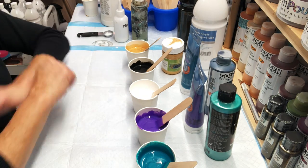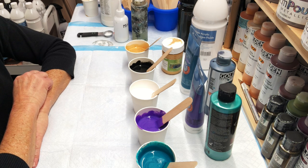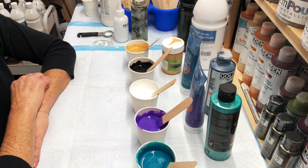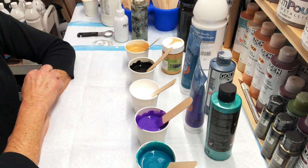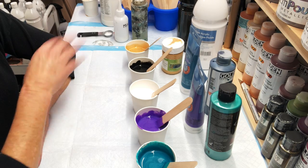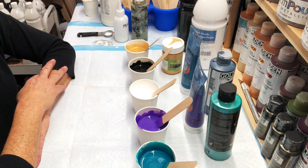So there are our four beauteous paints, and we are going to go ahead and head over to my workspace. We're going to be using a reused canvas today because that's my jam for 2021. If that painting doesn't really speak to me, I'm painting over it. What do I do? Generally, I know whether or not I'm going to love something as soon as I'm done pouring it. If I don't, I scrape it, I put the canvas aside, I wait till it totally dries, give it a light sanding, then blow it off with my blow dryer so none of the sanding parts are left, wipe it down with a baby wipe, let it dry, and then I reuse it.